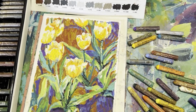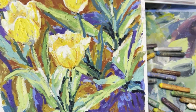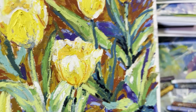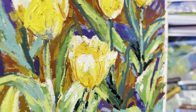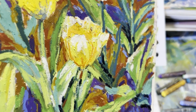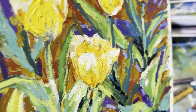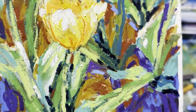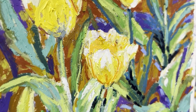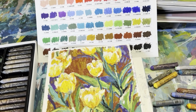So here is the final oil painting done with oil pastels. Can you see the incredible texture that you can get? If I hold that on a bit of an angle, see those thick chunky bits? You can only do that with a good quality oil pastel. If your oil pastel is more like a crayon, if it's a really cheap crayon and waxy pastel, it's not going to have that painterly mark making ability. It's just not going to work.